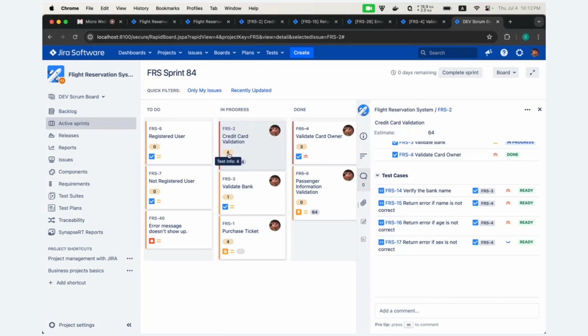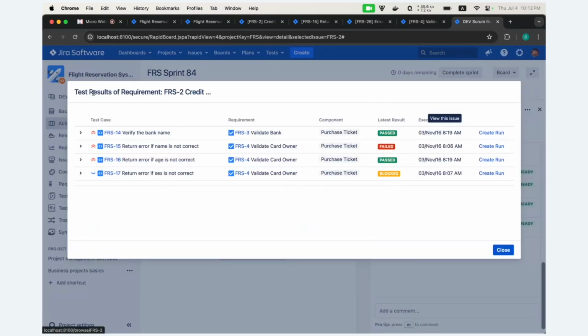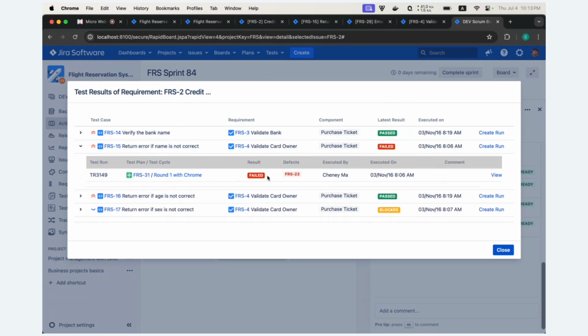And even more, if you click on this test info icon, it will give you test results from the requirement. So this is another place to do traceability from this requirement to test cases and to each of the different results. This is from the Agile board, because the Agile board is used quite frequently by any dev team inside Jira. That's why TestRay also supports traceability from your story to your test activities to your defects, etc.